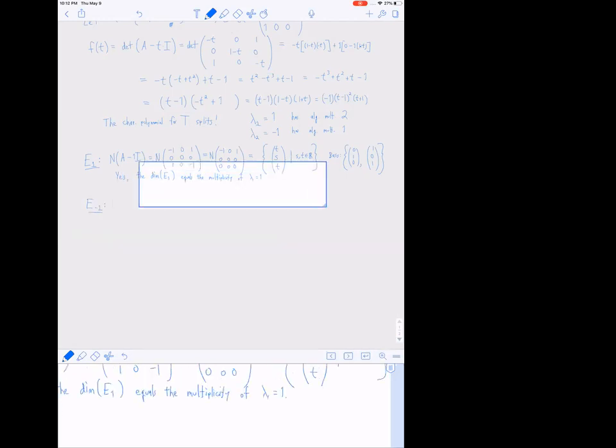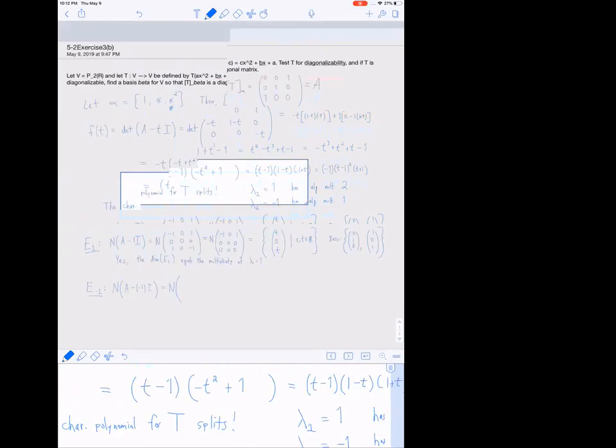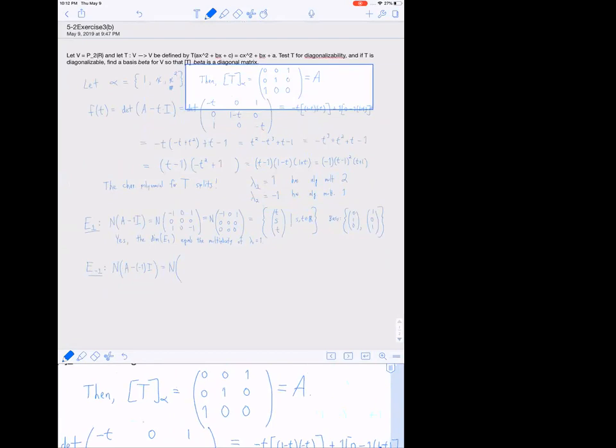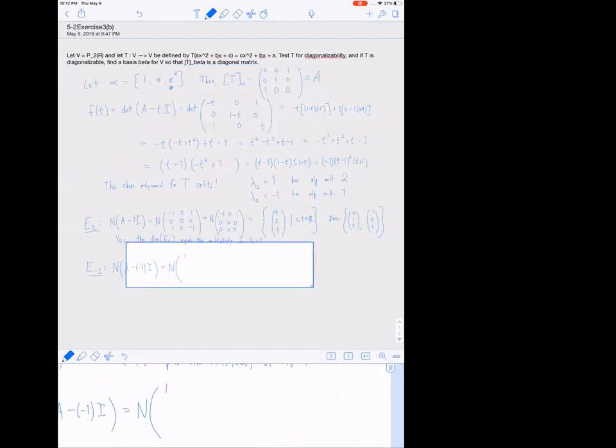So the other eigenvalue is -1. So the eigenspace corresponding to that eigenvalue, that should be looking for the null space of A minus -1 times the identity. Well, that's just A plus the identity. So that's the null space of this matrix. But we're going to add 1s along the diagonal. So that will give us a 1 and then a 2 and then a 1. Everything else in the matrix stays the same.